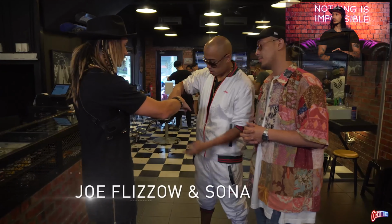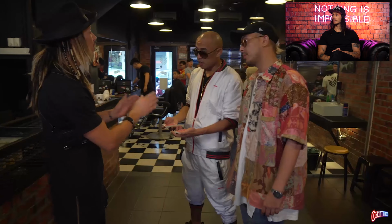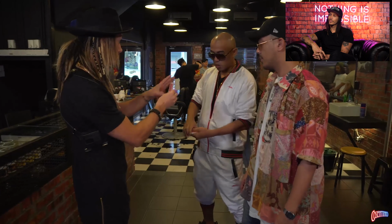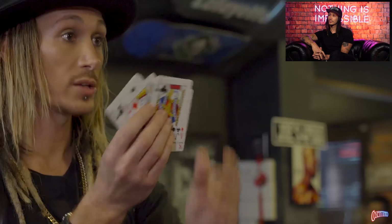Take the pack. Cut it in half. Two piles. Okay, good. Stop. There's a pile on your left, there's a pile on your right. Which pile do you want to use? We'll use this one. The one on your right? Yep. So you want to get rid of the left? Are you sure? Yeah, very sure. So these cards here, they're gone. We don't want them, right? Yep.